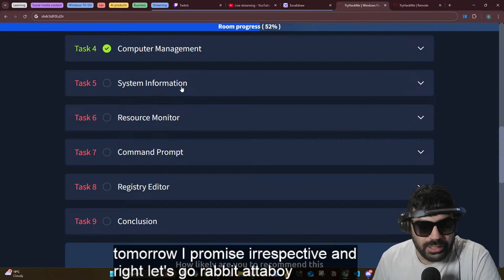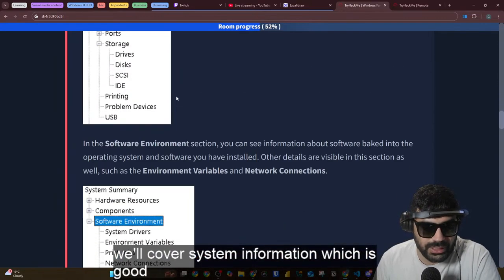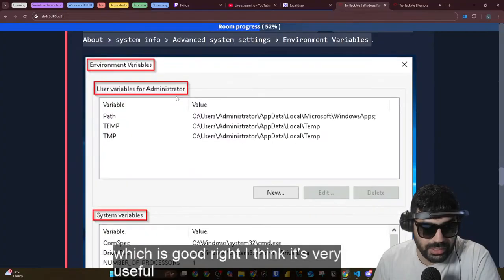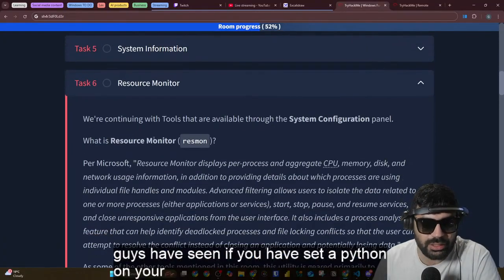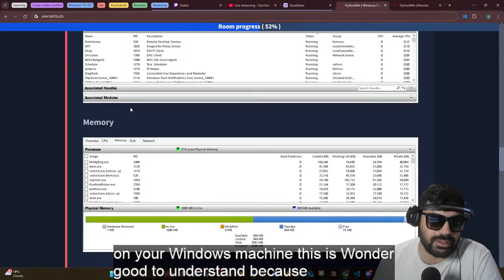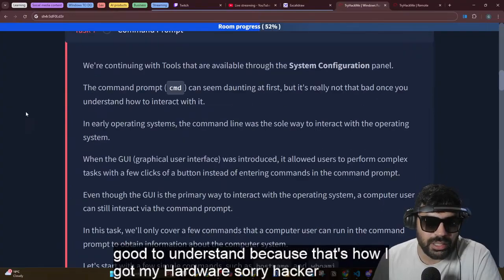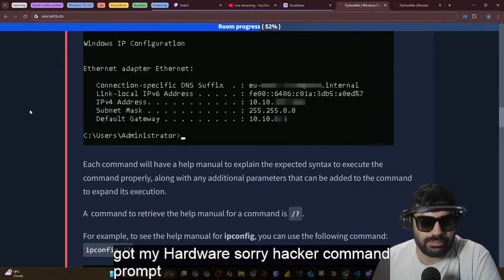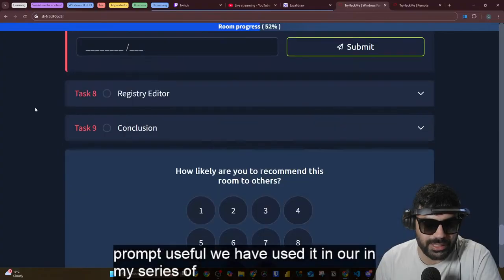But yeah, we'll cover System Information, which is good, right? I think it's a very useful one. Environment variables, you have seen if you have set up Python on your Windows machine. Resource pointer, good to understand because that's how I caught my hacker. Command prompt, useful. We have used it in my series of scripting for pen testers.